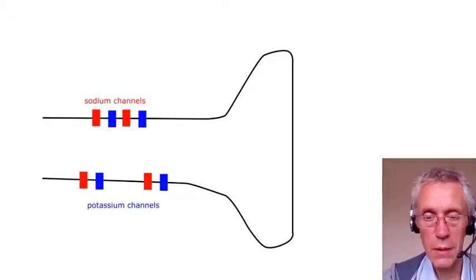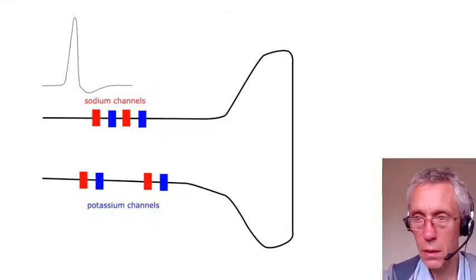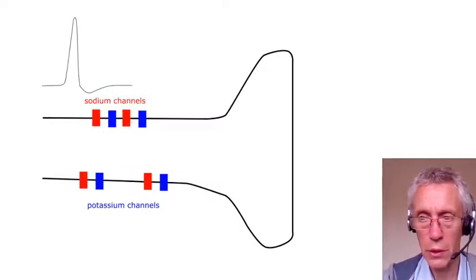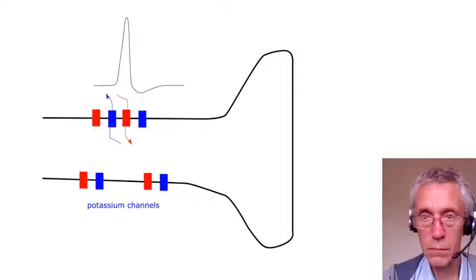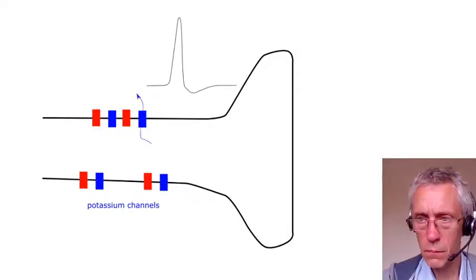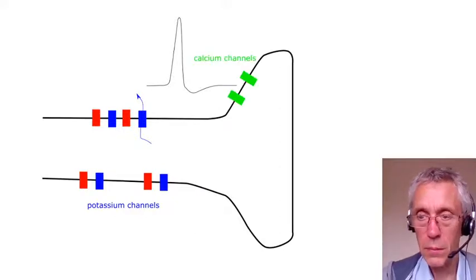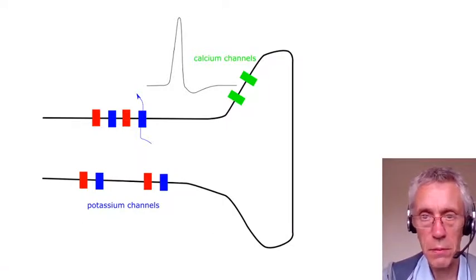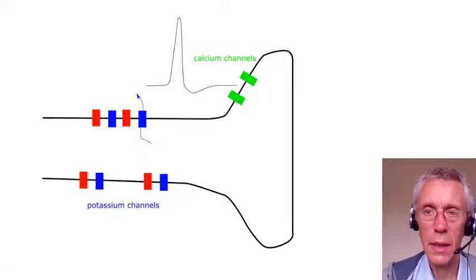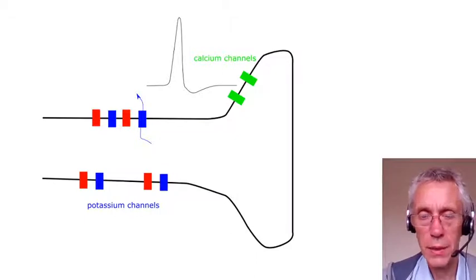So now, as an action potential arrives towards the synapse, sodium channels are activated in turn to propagate the action potential. But when it gets to the terminal, we don't have sodium channels, but instead we have calcium channels. Because there's no sodium channels here, the action potential is actively propagated, but the synaptic bouton is small enough for that not to be a problem.